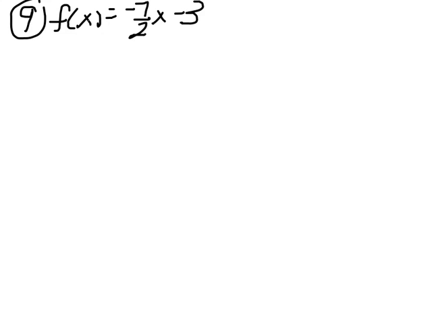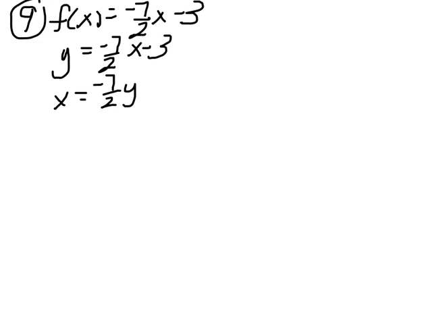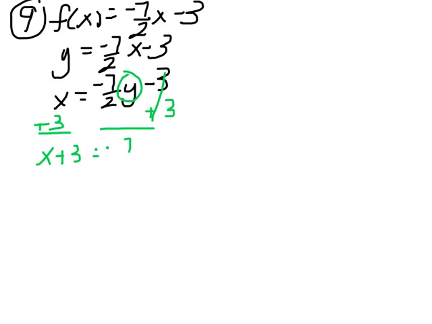What could I do first here? Yeah, and I'd want to write the y instead of f of x first, right? Just making sure you remember to do that, because I know that if I don't point it out, if you had one on a test, you'd go, what? That doesn't look right. Okay, and then we just solve for y, right? We could add 3. We'd have x plus 3 equal negative 7/2 y. They solve for y, and then they call it g of x. It's a negative there. There's an equal sign, so it's kind of hard to read that. Let me put a red negative up here just so we remember it's negative.